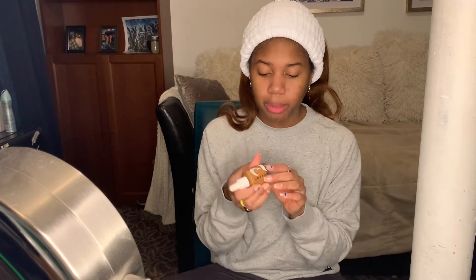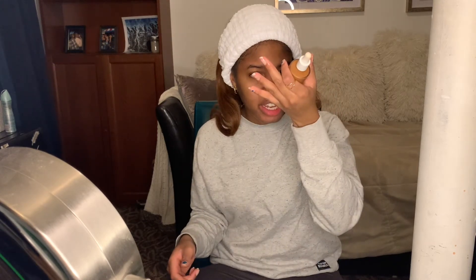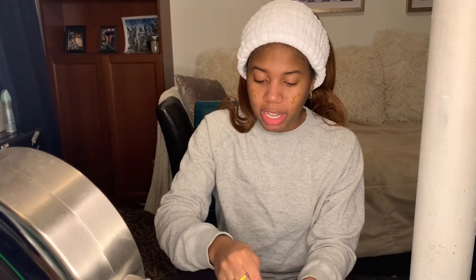Next I'm going to take my beauty blender — not from Beauty Blender the brand — and I wet it with my MAC Fix Plus instead of water. I'm going to be using the Morphe 2 foundation from that TikTok collection with Dixie and Charlie D'Amelio. This is in the shade Hint of Nutmeg. I got another shade before that was a lot darker and it did not work for me at all — it was awful.